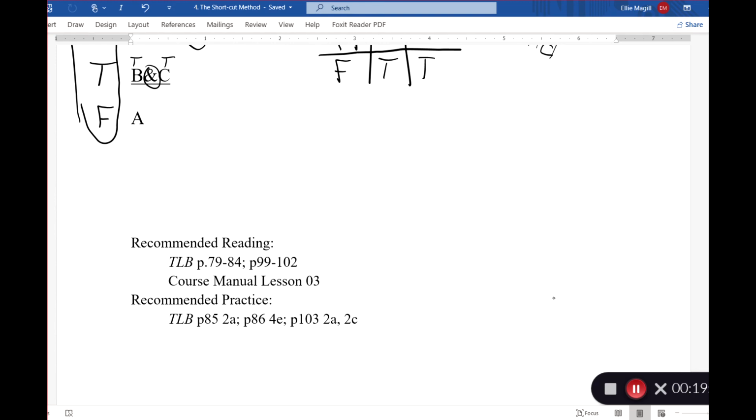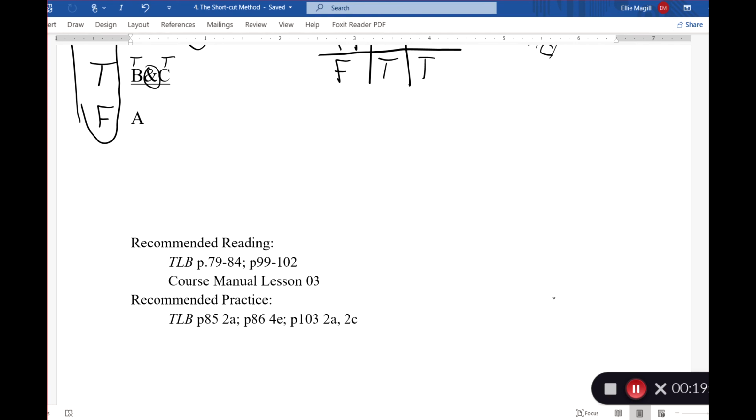And of course, this, as well as most of what we've covered already, is in the third lesson in the course manual. And then I have some recommended practice problems for you here. That's page 85, 2A, page 86, 4E, and then page 103, 2A and 2C. Those first two problems are doing sentences and showing they're not logically true or not logically false.